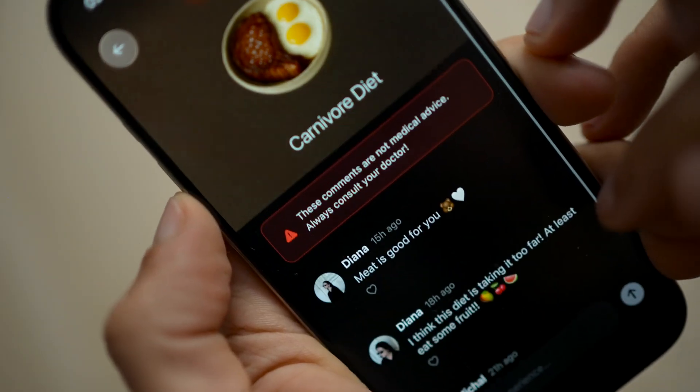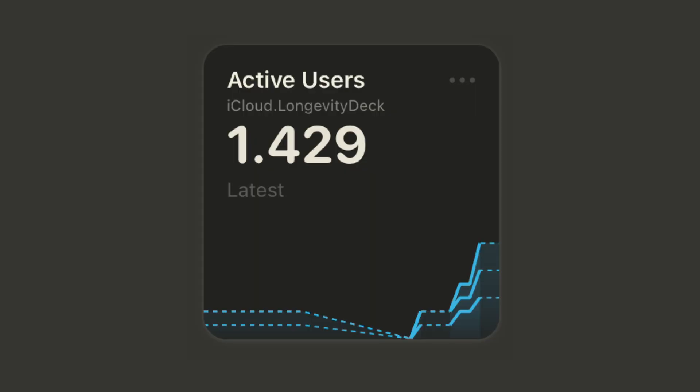The app is doing really well and it's not even done — I'm already working on new features. In the first 24 hours, 1,500 people downloaded it. So if you got the app already and liked it, please go to the App Store page and leave a five-star rating and a nice comment. I didn't put in that annoying pop-up that forces you to leave a rating, because I respect you.